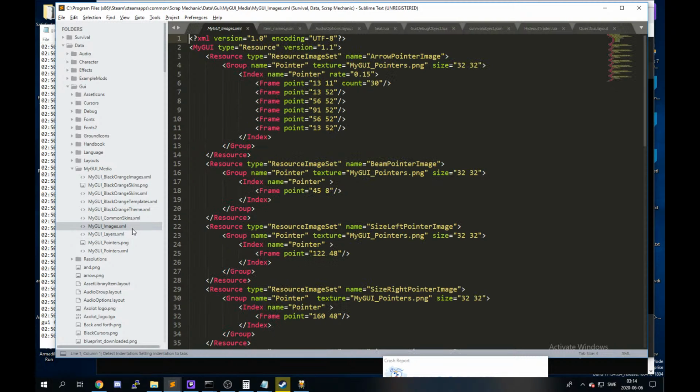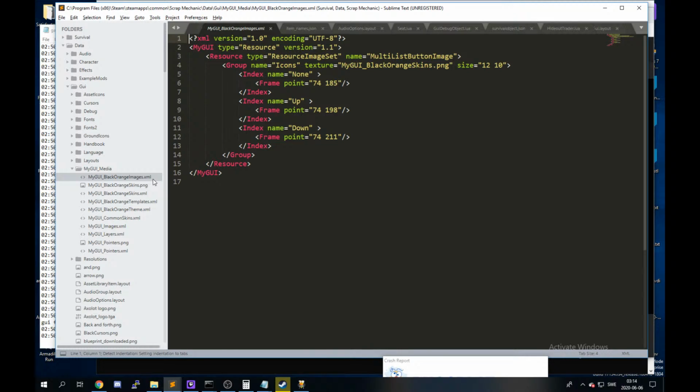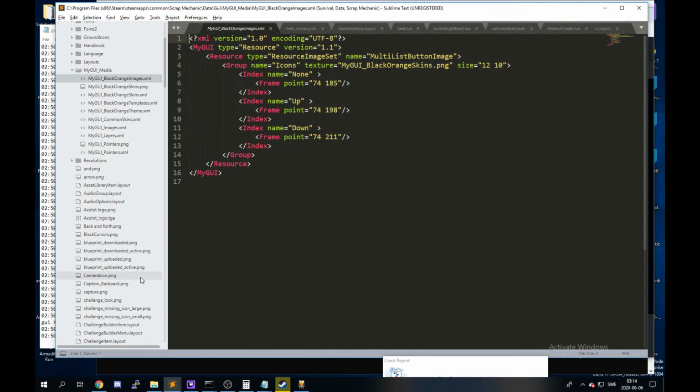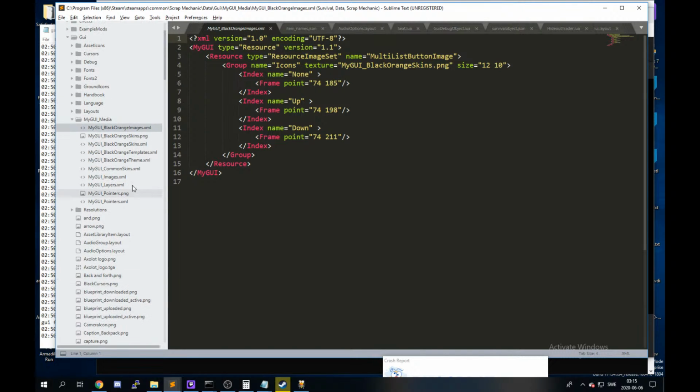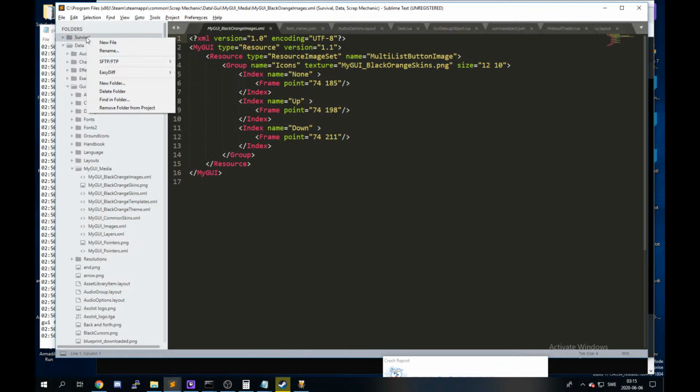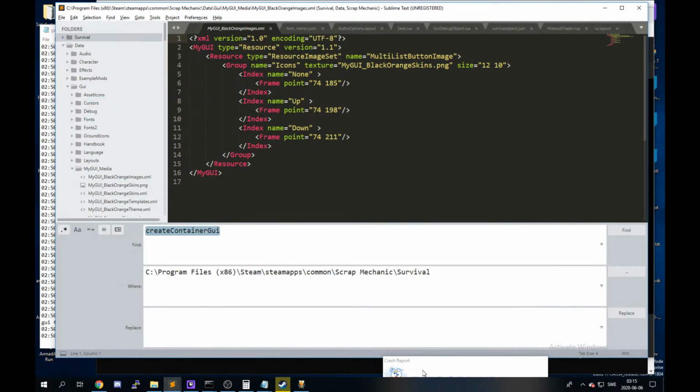My GUI 1.2 and 1.1. Yo, survival. What do you know about my GUI?